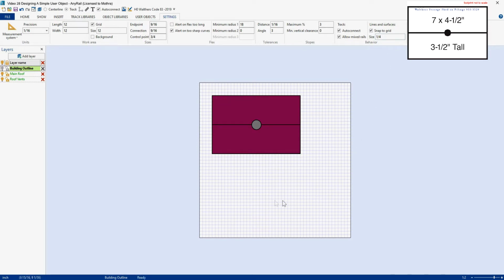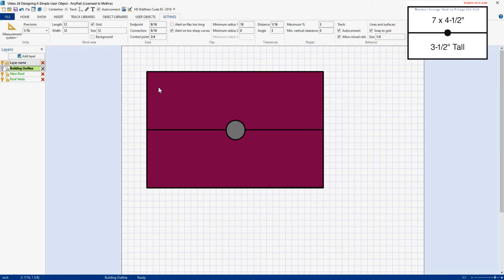So now we look at our drawing area here. And I said this is a 12-inch square. So each one of these smaller squares is representing 1/4 inch. Let me zoom in just a bit. So what I like to do, and this is how I showed you to do it in how to design your room.